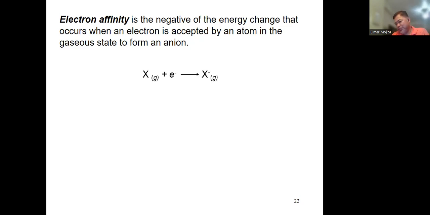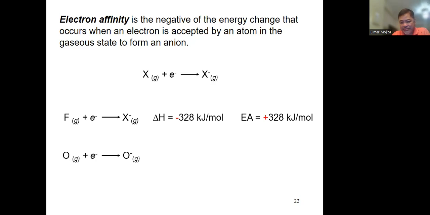So again, the rule that we can have here: the more stable the atom is, or the smaller the atom is, the higher the electron affinity. Okay. So if you're going to look at this, what does this mean? If you're going to add an electron here, that is an exothermic reaction. So that means the amount of energy that you have there is the reverse of that.